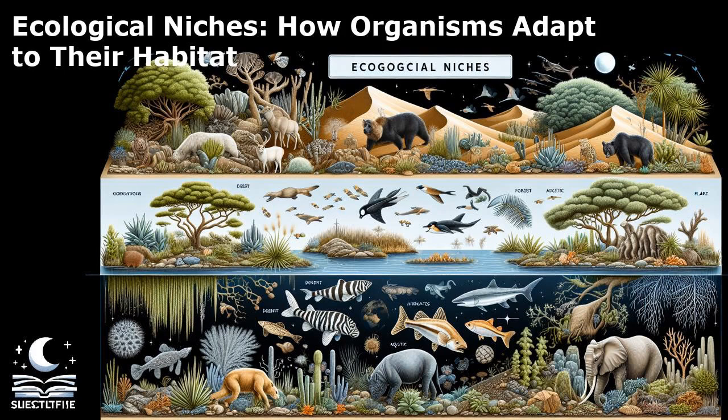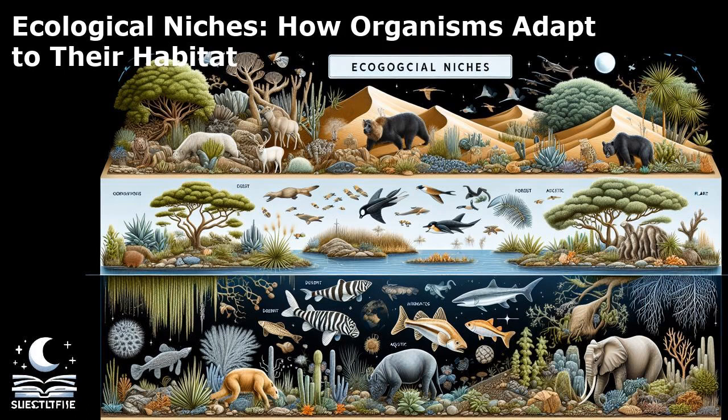When two species occupy the same niche, competition arises as they vie for limited resources. This competition can lead to resource partitioning, where species evolve different traits or behaviors to reduce competition and coexist. In some cases, species may form symbiotic relationships, where they depend on each other for survival. For instance, the clownfish and sea anemone have a mutualistic relationship, where the clownfish is protected by the anemone's stinging tentacles, while the anemone benefits from the clownfish's waste.